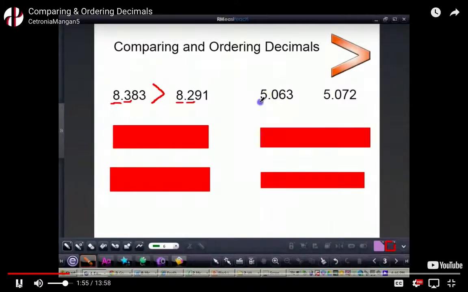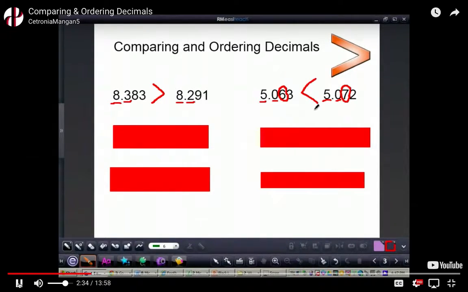Once again, first of all, we're always going to take a look at the whole numbers first, the number all the way to the left. We see both of those numbers are 5. We don't know yet which one is greater. So now we're going to go to the tenths place. The 0 and the 0 on both sides shows that we don't know which one is greater yet. Now we're going to come to the hundredths place. You can see in my hundredths place I have a 6 here and a 7 here. And we all know obviously that 7 is greater than 6. So that means the symbol is going to be open towards the 5 and 72 hundredths.